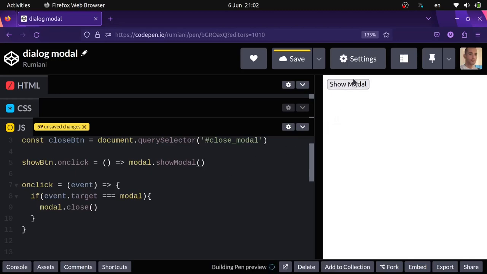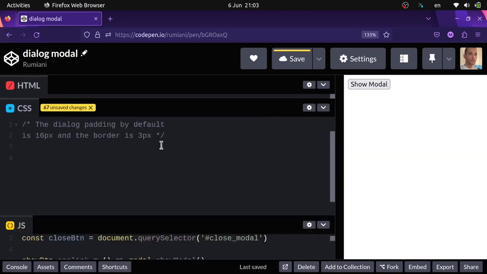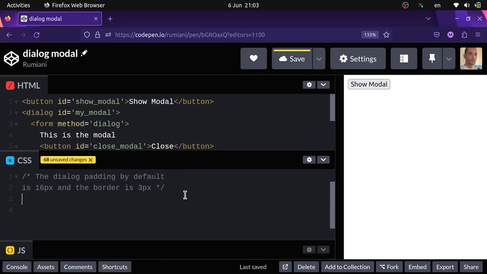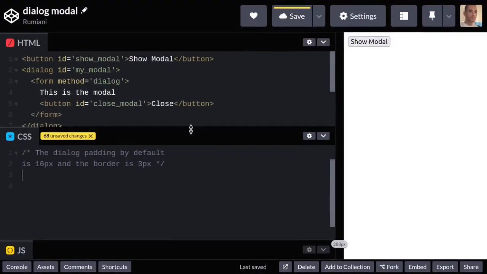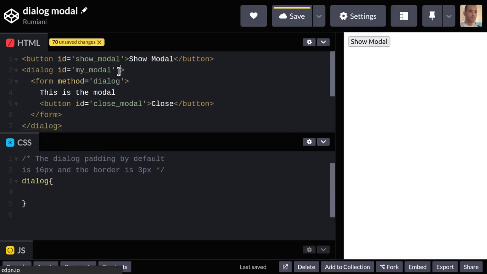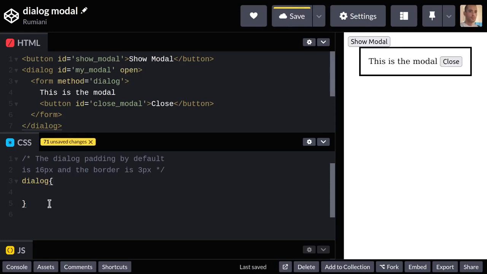Now my friends, let me show you some styling stuff about dialog. First of all, you need to know the dialog padding by default is 16 pixels and the border is 3 pixels, but you can modify it the way you want. So before going any further, to make styling easier, let's add an attribute to our dialog, open, and when you write it inside your dialog tag, the dialog will be visible for you.